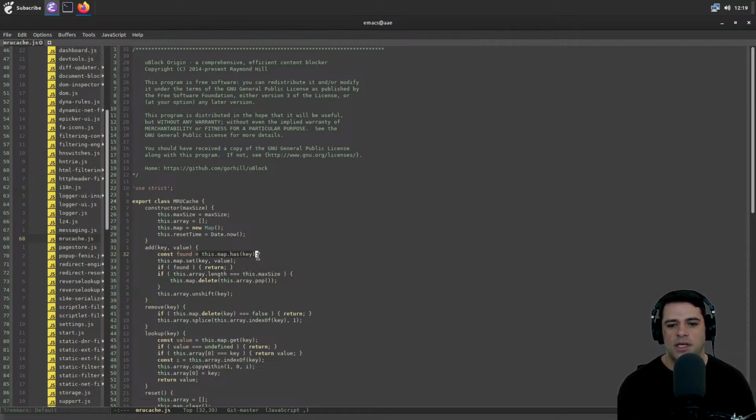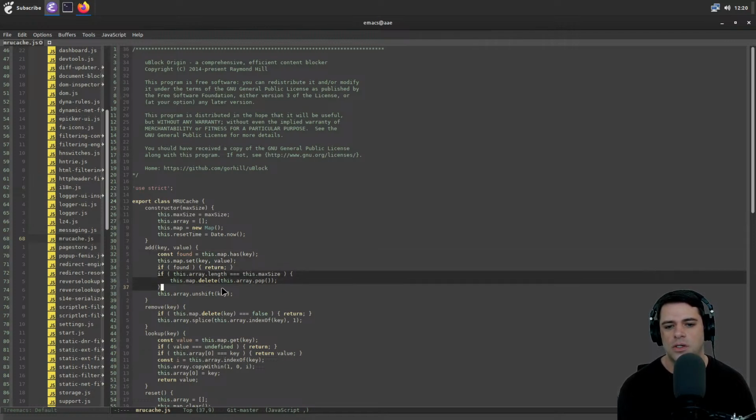So if we have the key, then we get found, and we set the value to the value. We set the key and value combination on the map. If we found the key already, we return. Although, okay, that means that the key has some value. It may not be the value we passed in.